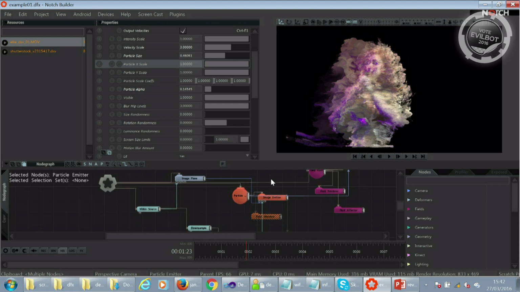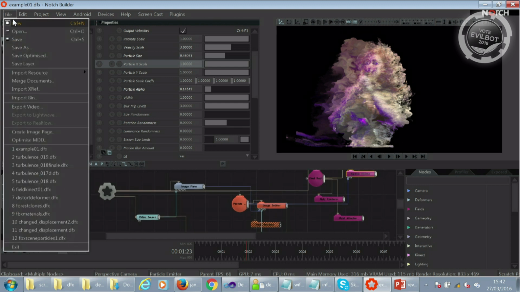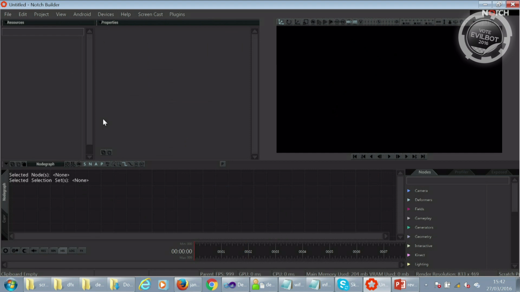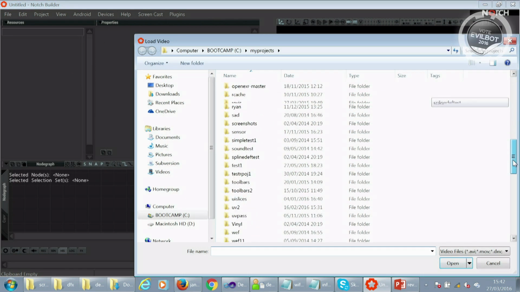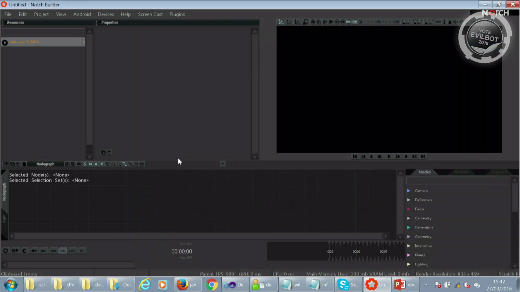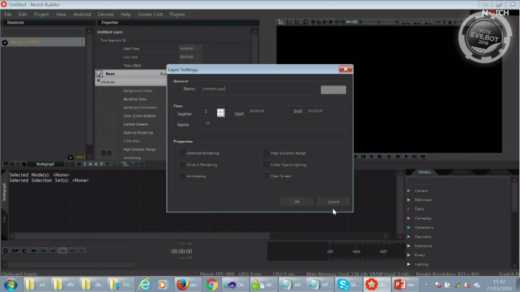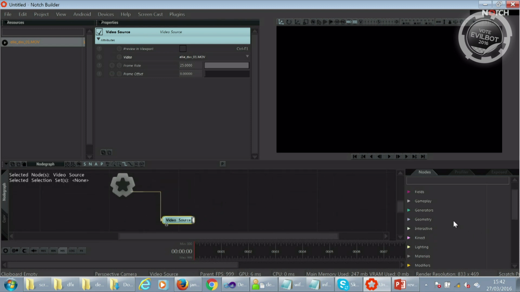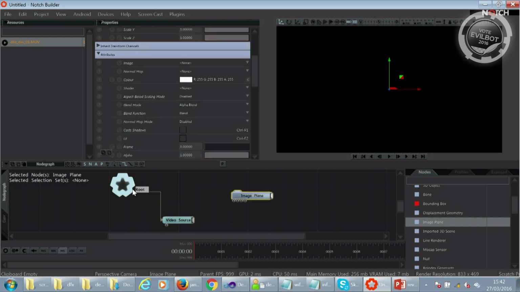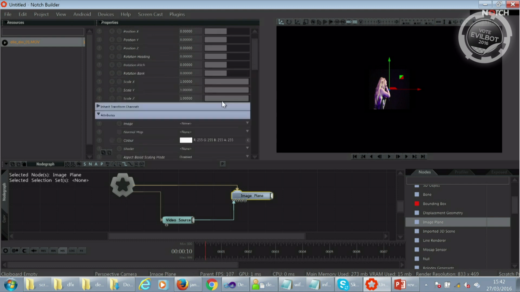So how about I make an effect and show you how it works. First thing, I'm going to load in a video of Ellie Goulding from her most recent tour. I'm going to render it on an image plane and make the image the right size.